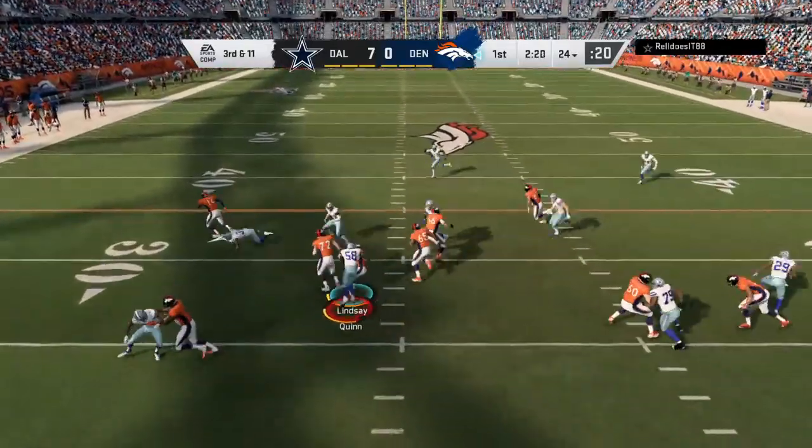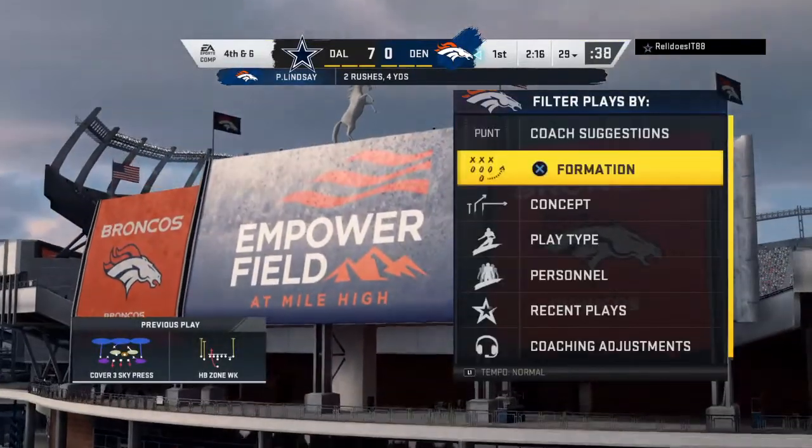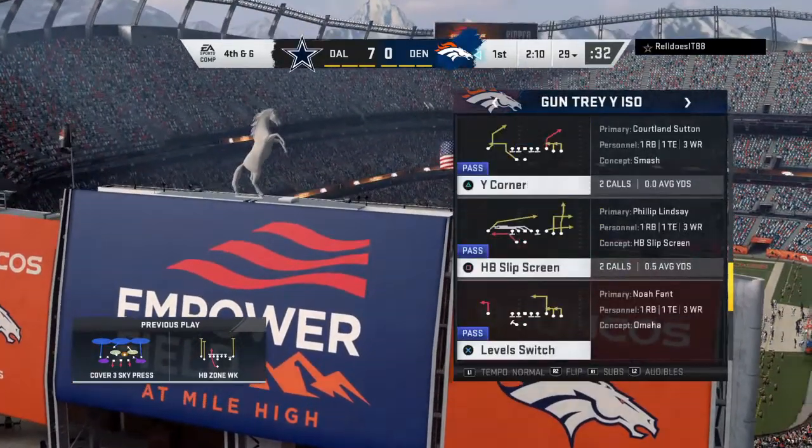On 3rd down, here's Lindsey. And this effort will not get it done. He stopped well short of the 1st down at the 29. It's a gain of 5 on the play, and it'll bring up a 4th down.